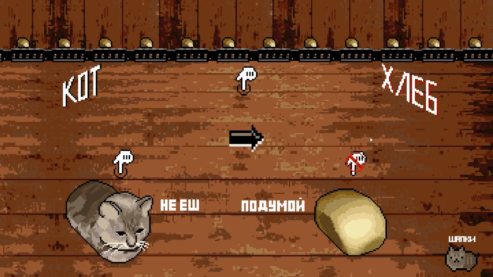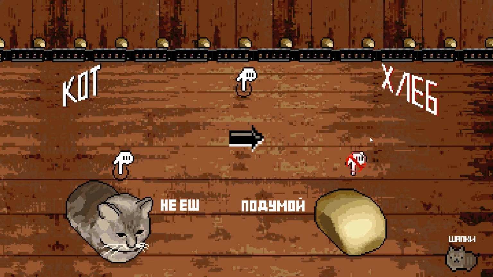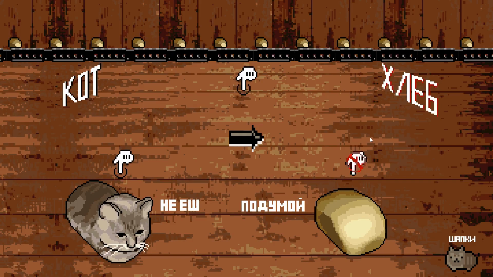Today we are playing Cat or Bread, where we need to distinguish the cat from the bread. We need to click on the cat, but not the bread. Guys, this game is on Steam, and this game does not have English support, so I'm sorry I don't know anything they're saying. I'm pretty sure this is all in German.